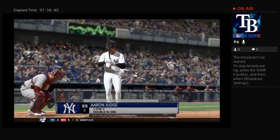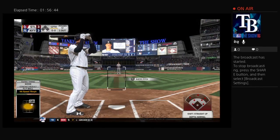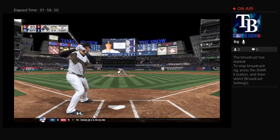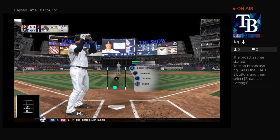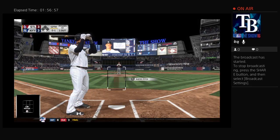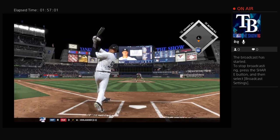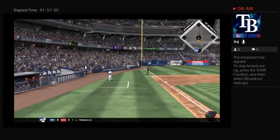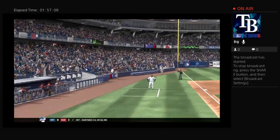Now batting, right fielder, big Aaron Judge. He's working on a 1 for 3 thus far. Into the windup and the pitch. Takes a good curveball at the knees. Here comes the 0-1. Here's a swing and a high pop-up. Drifting toward the third base dugout. Into the stands. He got it.